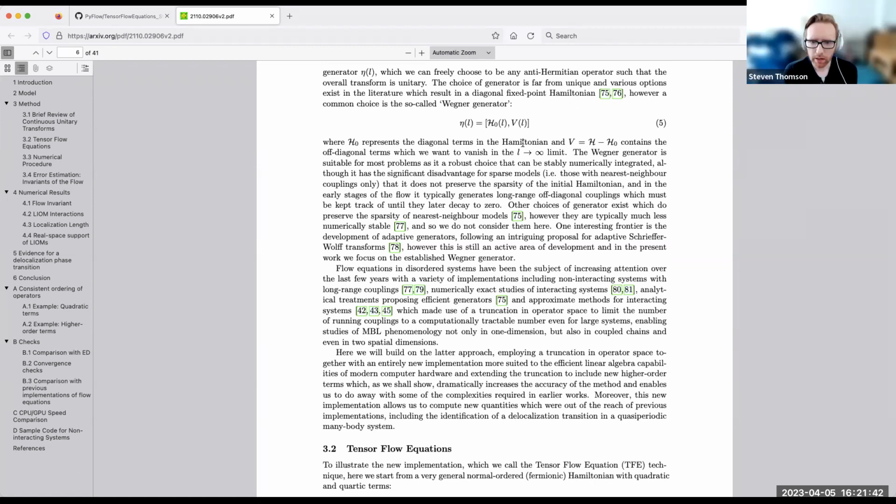You can find eigenvectors of a matrix using this method. It doesn't work so well once we go into the interacting picture, but if you have a non-interacting system, or if you're working in the full exponentially large Hilbert space, you can do this. The idea is you solve the flow to get your diagonal Hamiltonian.